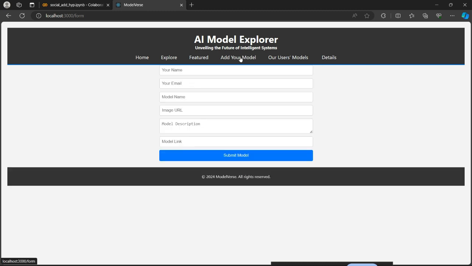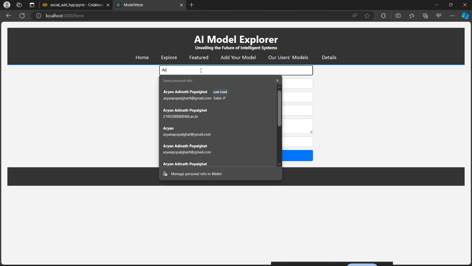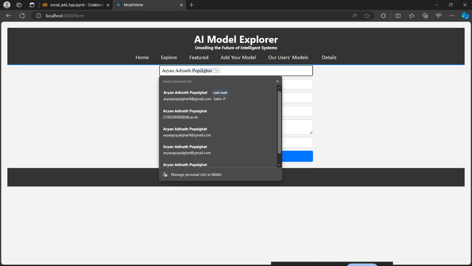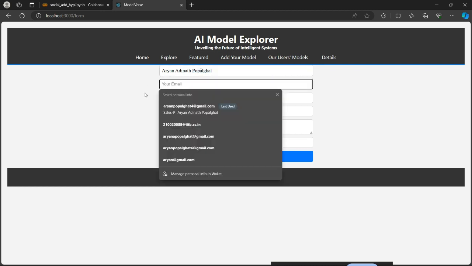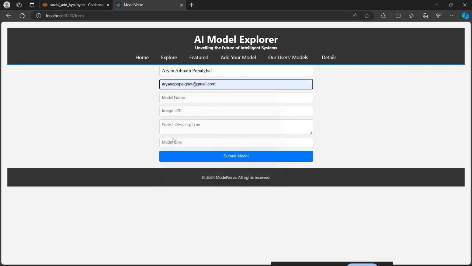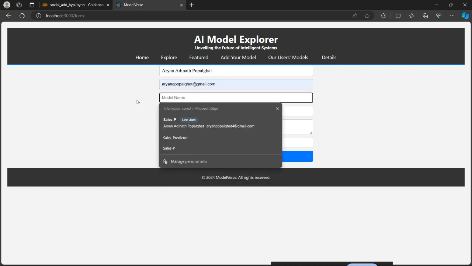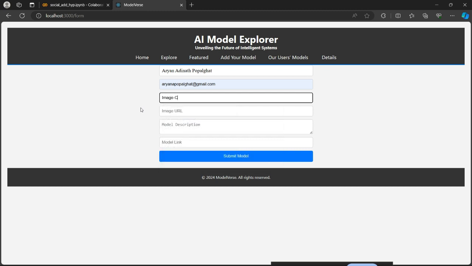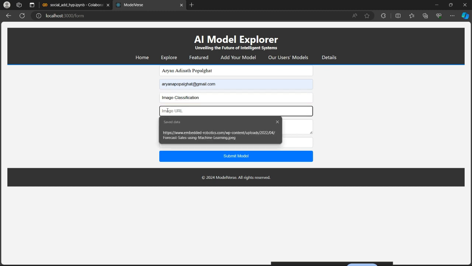So now for demo purposes, let's add some other model, a different model using a different email address. Let's say I have a model of image classification, image classification using CNN network. I have made that model, and I want to add that.